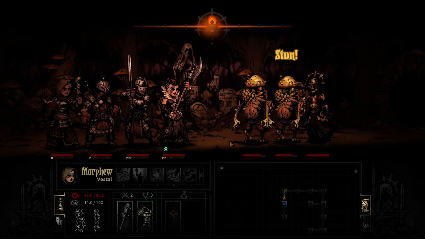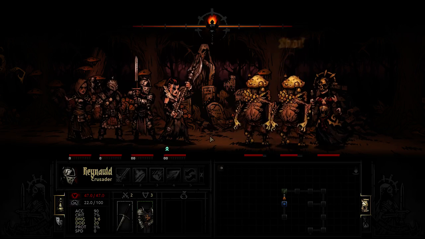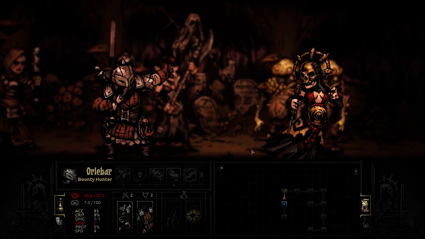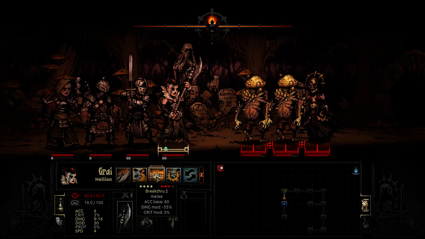Stun this guy so he can't take a swing at us. Excellent, good armor is paying off. Cannot hit that, like I said. Does this increase our speed? Nope.